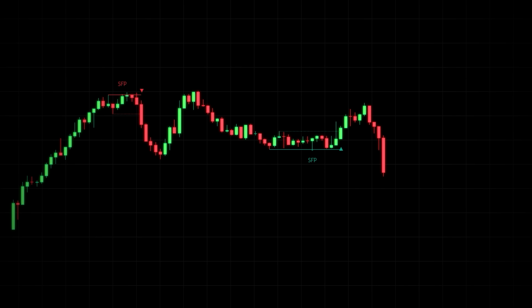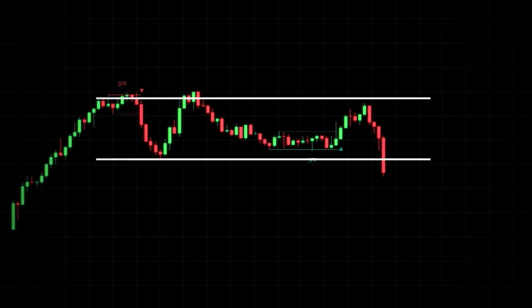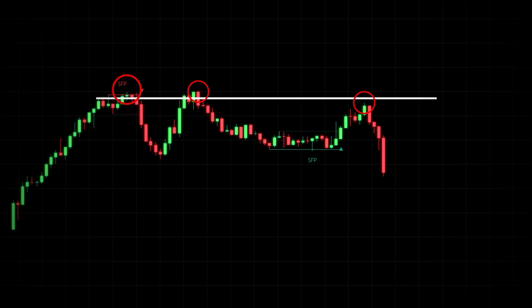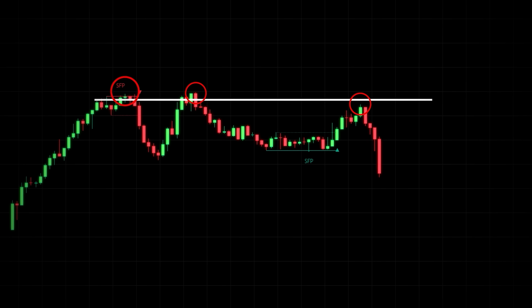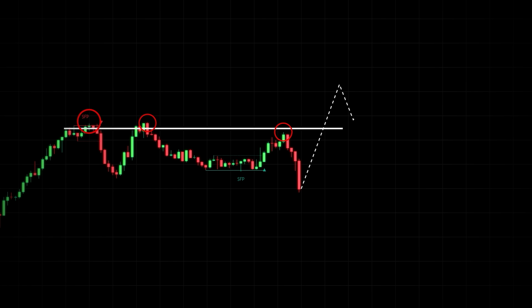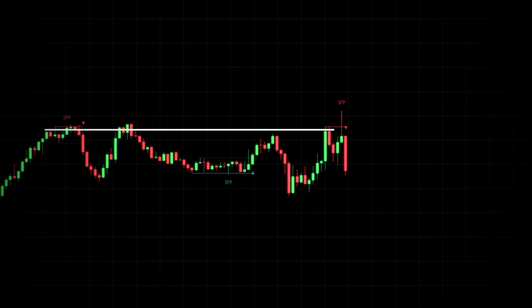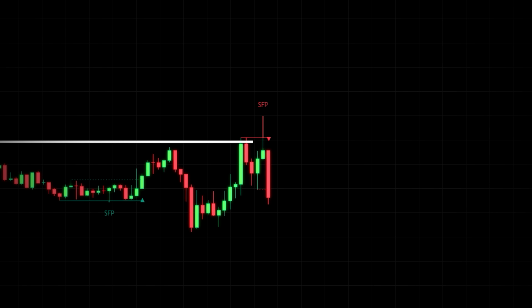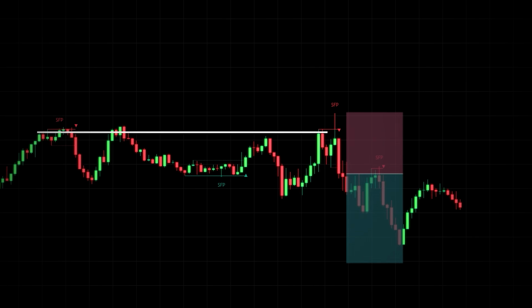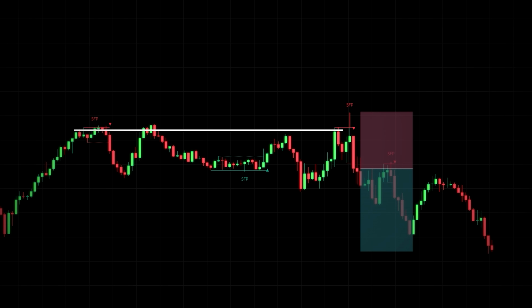A real quick example here. We have a market that's been moving sideways for some time, and it's clearly forming a range. Notice how there are multiple relative equal highs. These are going to be key levels to watch. If a swing failure pattern occurs here, it could signal a solid trade opportunity. After some time passes, price moves up and sweeps these highs. The indicator highlights the SFP along with a confirmation signal indicating a potential short setup. We can enter a short position here, just looking to place our stop loss above the swing failure pattern, aiming at a favorable risk to reward level that you're comfortable with.